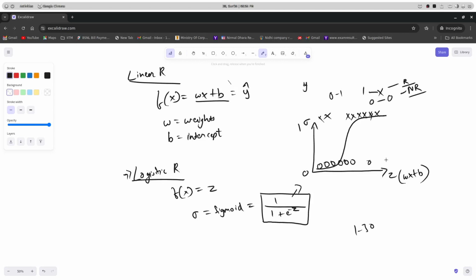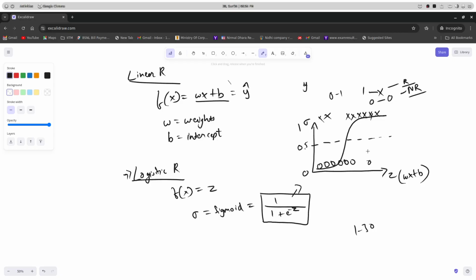So this sigmoid function, the curve is something like this. If we simply set some threshold value, let's suppose 0.5, this threshold value, sorry for that loopy line.